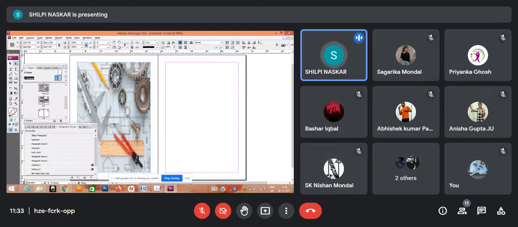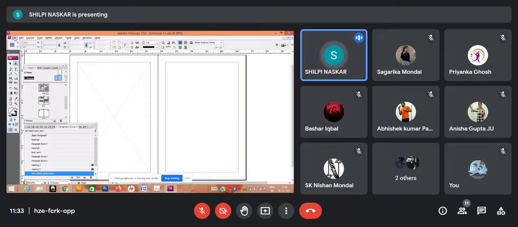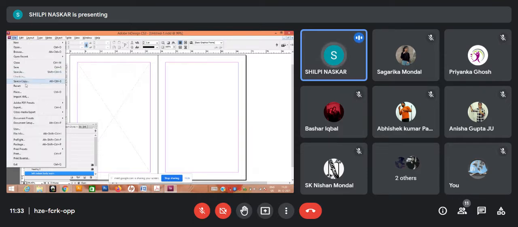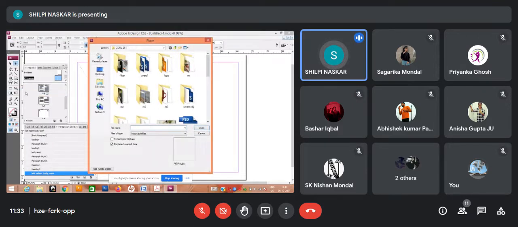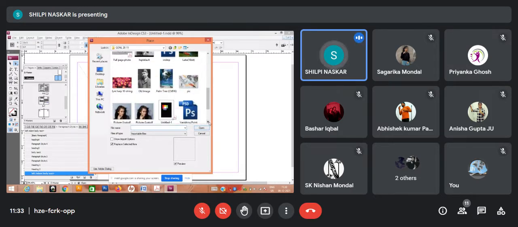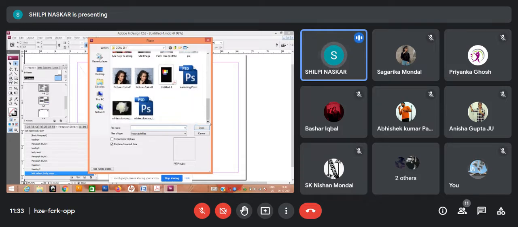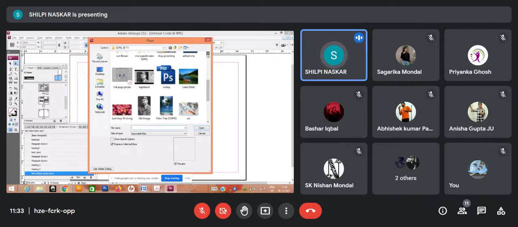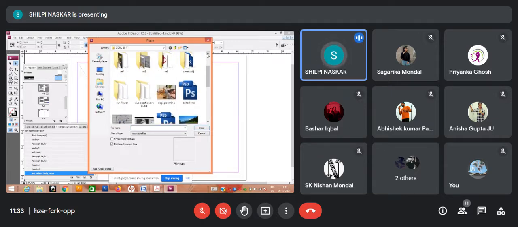Okay, so you have to prepare the background according to the size you require for your job. Then only you can apply that, so that you can get a consistent quality.